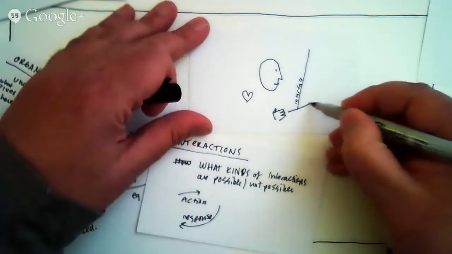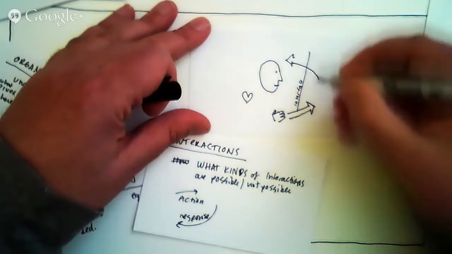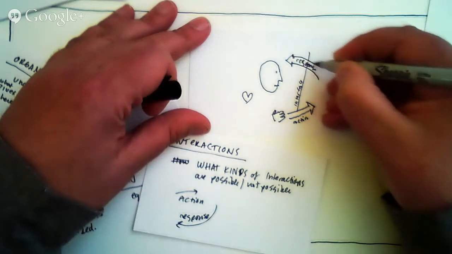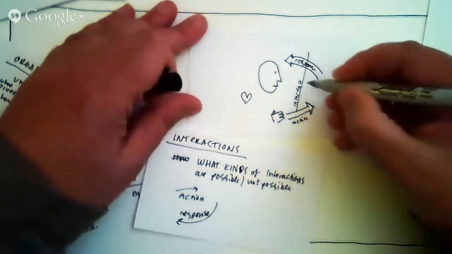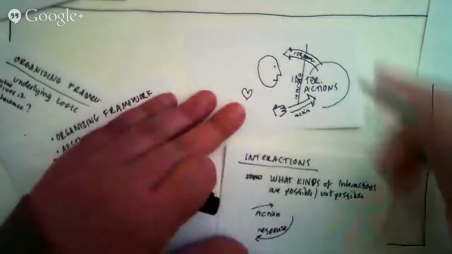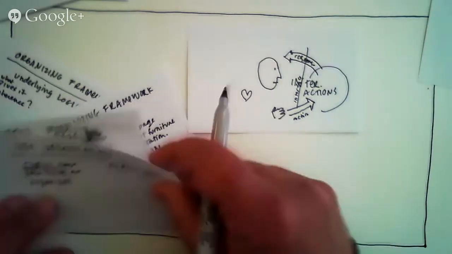Oh, yeah, definitely. So we have the action that the person can make to the system, whatever that is, and then we have the response that comes back from the system. So there's an action, and there's a response. And this is what you were calling interactions. Right? Yes, definitely. So that's one piece, interactions. Then let's see, am I missing anything? That's why I put these things on cards, so I can think about them and reorganize them.